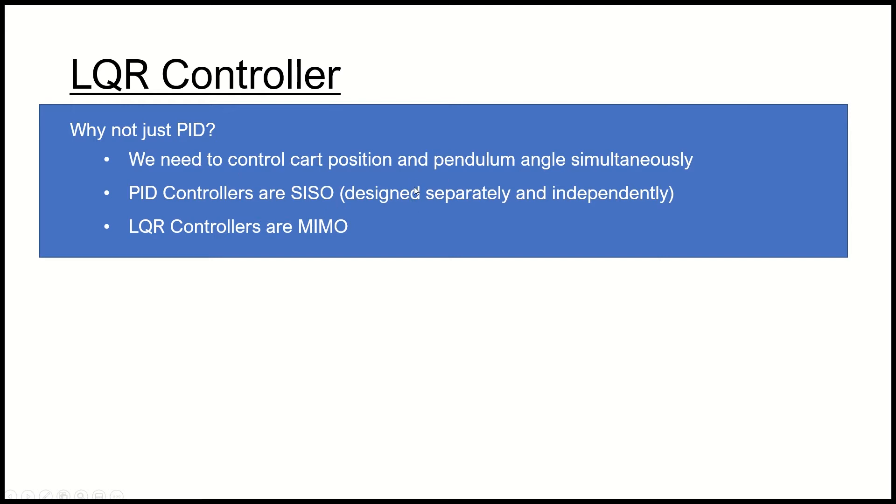When we're trying to control both cart position and pendulum angle with these two controllers, to optimize the control for the entire pendulum system we actually have to optimize six gains basically, one for each of the gain parameters in the PID controller. That will take a considerable amount of time and effort to do that.